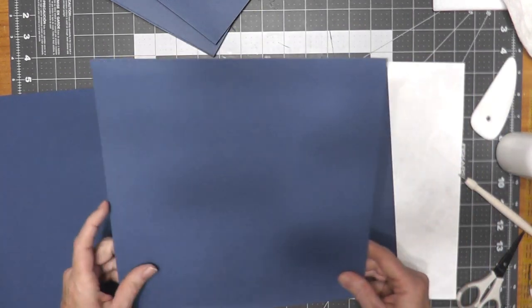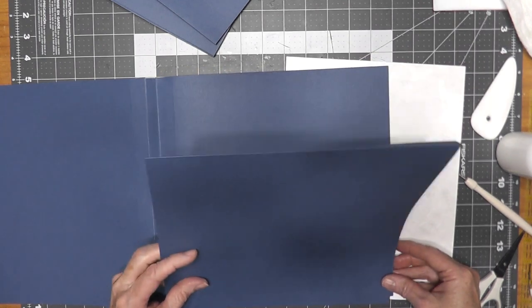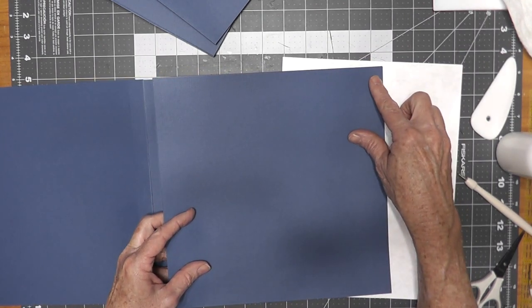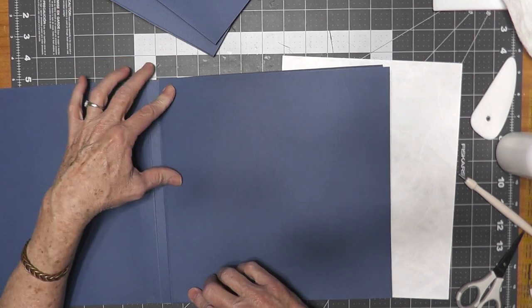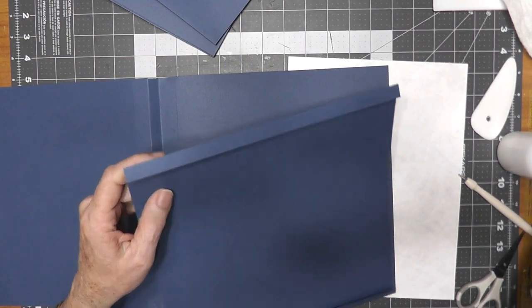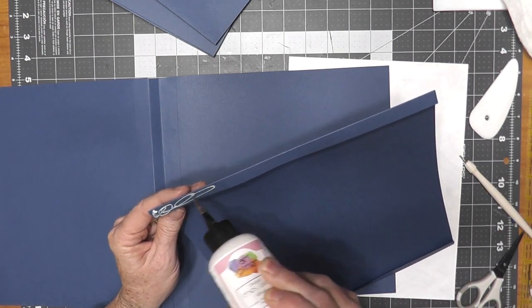And then you're going to apply glue. Now you decide, do you want your sleeve to open at the top or the side? Mine's going to open to the right side. Of course, you don't want it opening to the left side because that's toward the spine and you couldn't get anything out. So either to the top or the right side. So I'm going to attach mine this way. So I'm going to turn it over and I'm just going to put glue on one hinge, the top hinge.